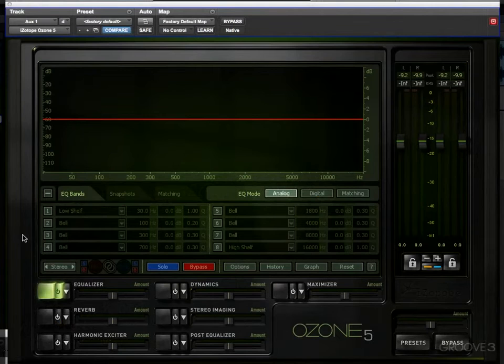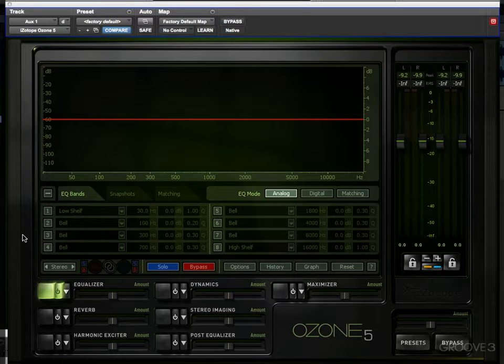Now we're going to look at Ozone 5's fantastic matching EQ function. And this is a great little trick that allows us to take the EQ spectrum from one song that we really love the sound of and apply that EQ spectrum onto our song that perhaps we're not so keen on the sound of and we want to fix up a bit. And it does this by analysing both tracks and then adding a relative curve onto our track to bring it up more like the one we want to copy from. And it breaks up the spectrum into an amazing 8,000 bands to do this.